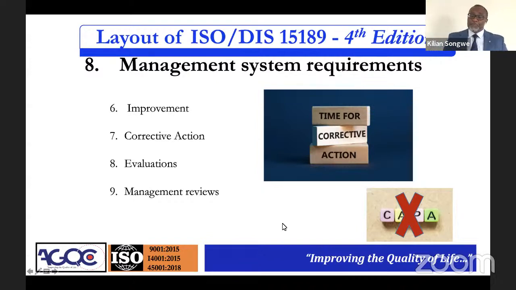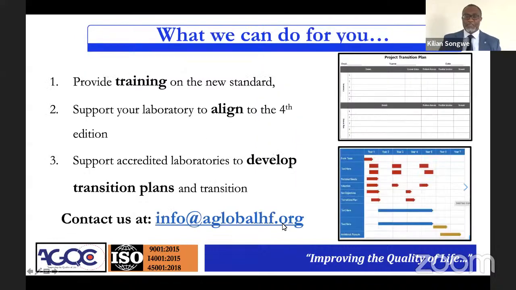So in terms of presentation, these are the 8 clauses that constitute the potential 4th edition of the ISO 15189. As I said earlier on, I am actually not going to be giving a class or a lecture on the standard itself. We're going to keep that for when the notation becomes a 6060, which means it's published and known, and then we can go into a full training on that.